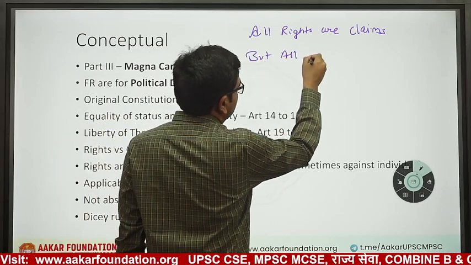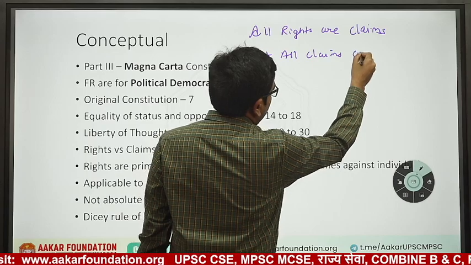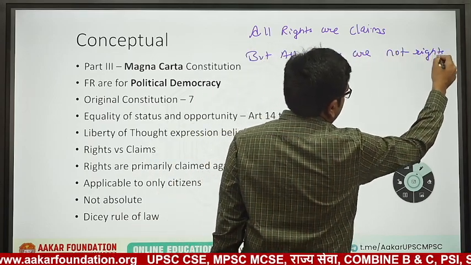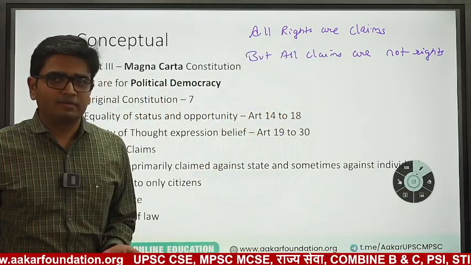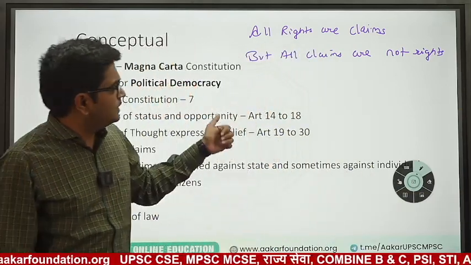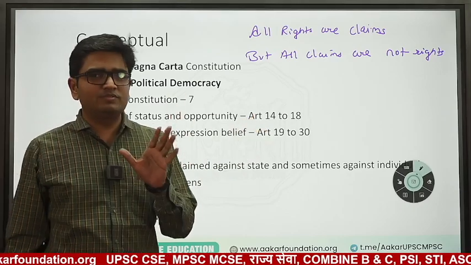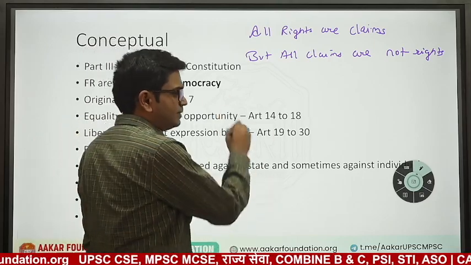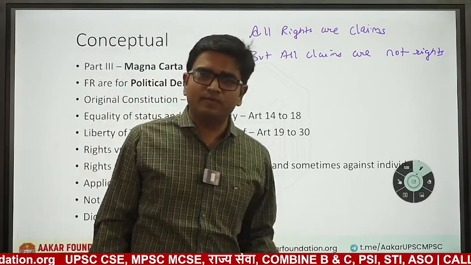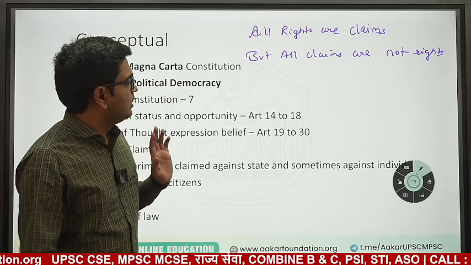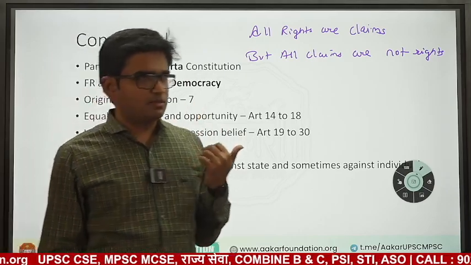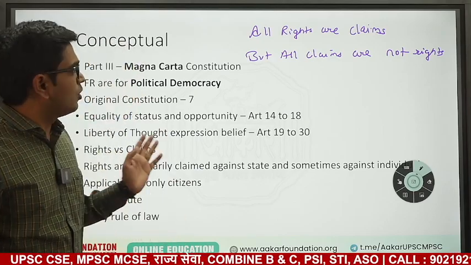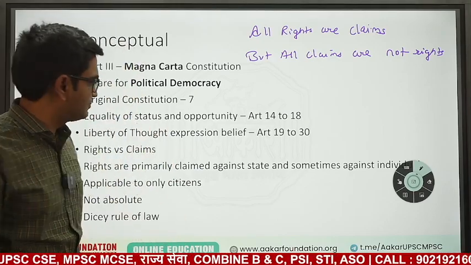all claims are not rights. Everything you claim cannot be a right, but all rights are claims. Only those claims will be rights which are acceptable to the society. All those claims which are accepted by everyone can be considered as rights. There may be a question in prelims where such statements are given and you need to choose which one is correct and which is wrong. So all rights are claims, but all claims are not rights.